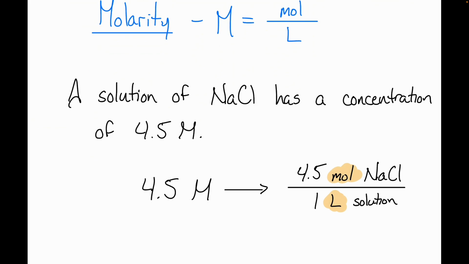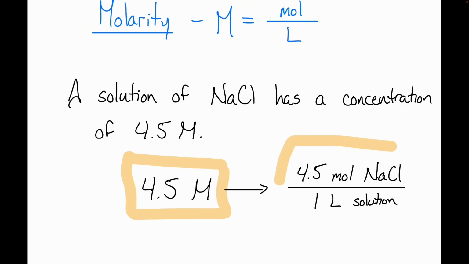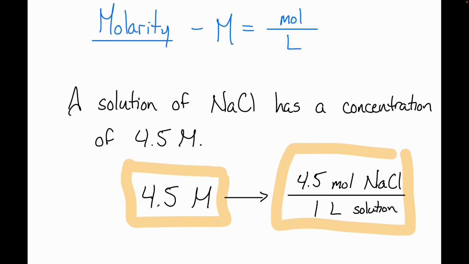We're going to use our concentration, our molarity here, as a conversion factor that's going to help us jump from moles to liters. Okay? So the first step in these problems is going to be to take this concentration information, the big M, and convert it into something that we can use in our math. We've got to split those units back up. That big M stands for moles per liter, and so that's what we're going to do. We're going to take that number, 4.5 big M, and split it up so that it's 4.5 moles of sodium chloride in 1 liter.